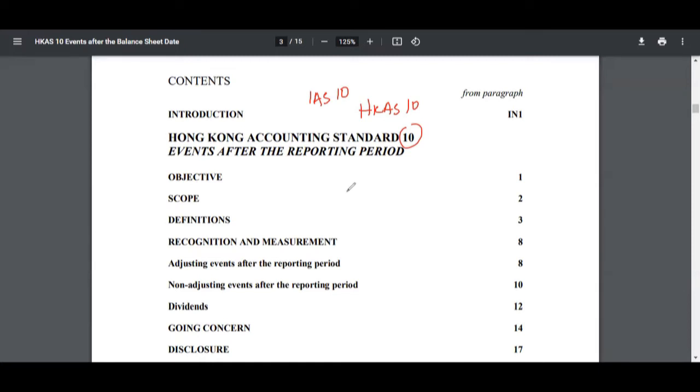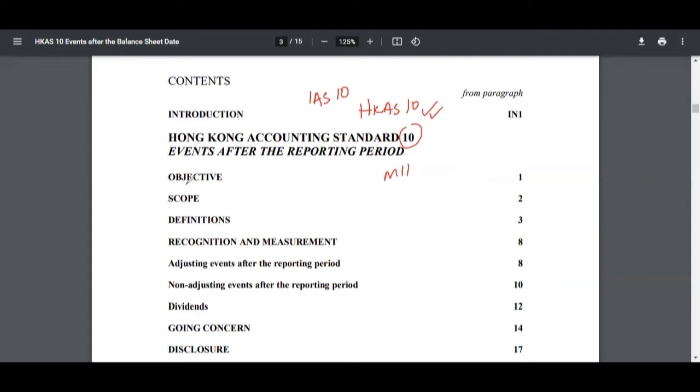But if you are more specifically preparing for the HKICPA exam, this standard is very much relevant, and from time to time there are questions in the financial reporting exam, which is module 11, and you would often see questions from this standard. The examiners may not ask you the question outright, but it may be asked within the case study, meaning that you might have to look out for this information. And in panic mode, it's very easy to just ignore this information. So try to watch this video, and I'm pretty sure it's going to be helpful for you.